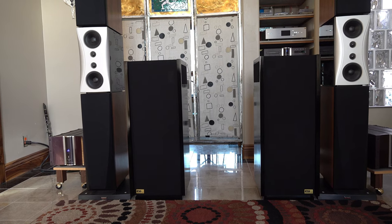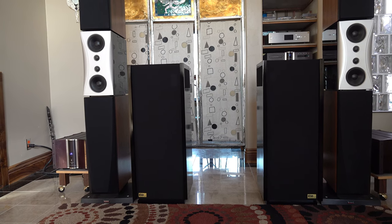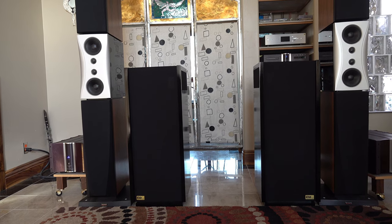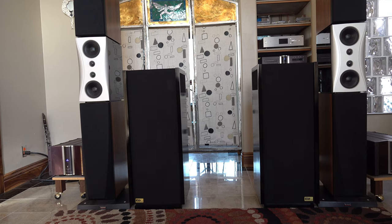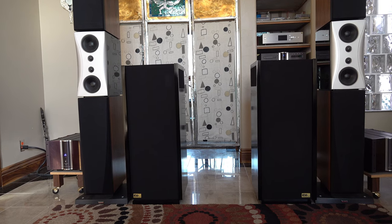And of course, you can't really hear the quality through this camera, but you could tell the difference between the Dynaudio, and my Dynaudios are obviously damn nice speakers, but the difference between the two, it's not that great. It's quite shocking how good these things sound.